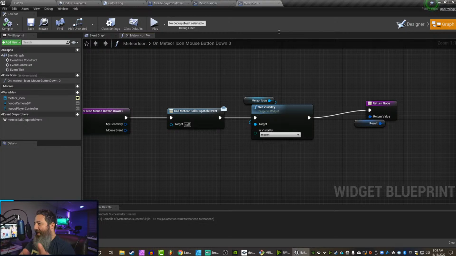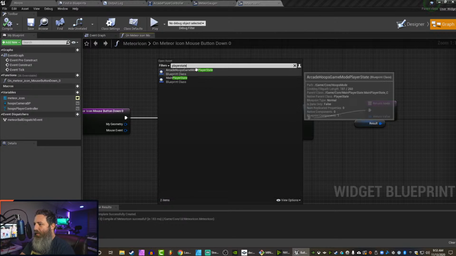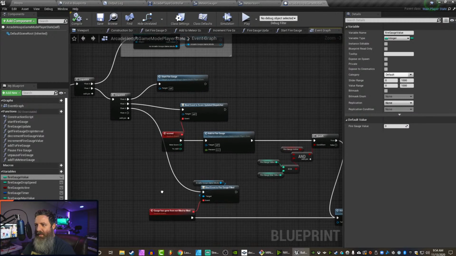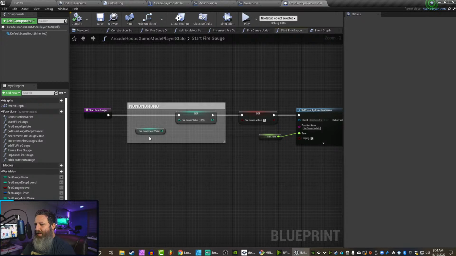But since then we know that we've shown that the player state is always the source of truth. That's just easier to think about how we can set things. So let's go to the player state, the arcade hoops game mode. That's where we are now. And these variables, once we change them, the UI will reflect it. So let's see, where do we set fire gauge value? Start fire gauge. See, here's our, no. We know something is wrong here. So let's set it to the max value. I think that means it'll be maxed out when we start.